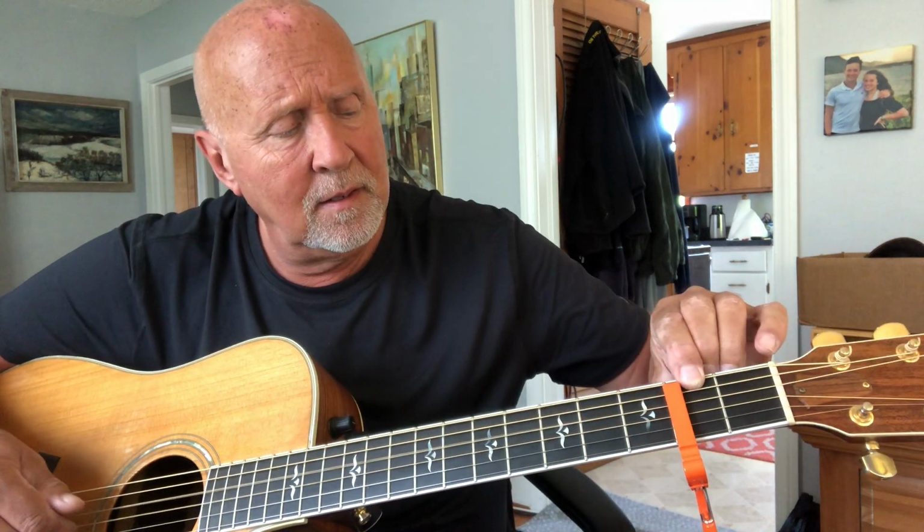Otherwise, it's as low as you can go without using that. So that's one little trick. This is what I call an open D capo 2. It helps a lot. I mean, you can do a lot of things with it.